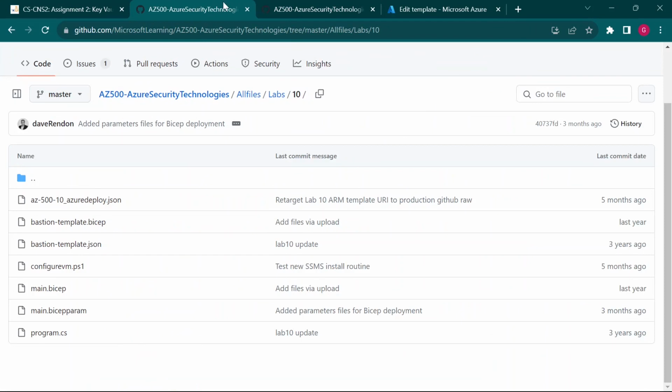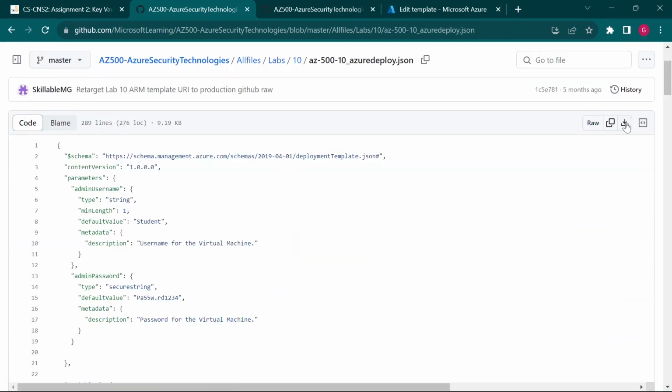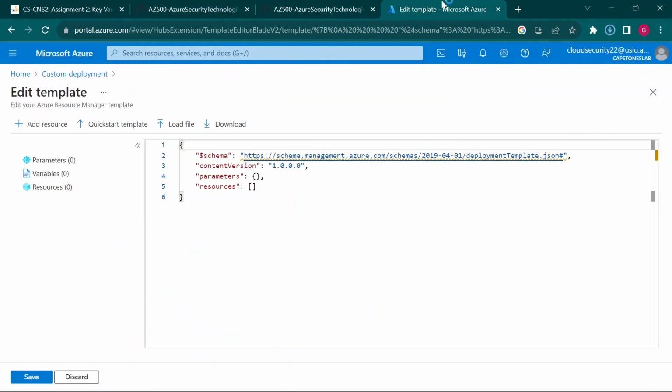If I can just switch tab to the other GitHub directory, this is the file that we need. So I'll select the file and download it as a raw file using this button. It's a tiny file, it shouldn't take long.